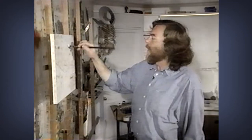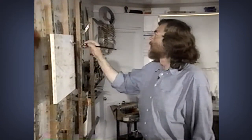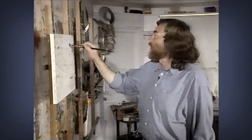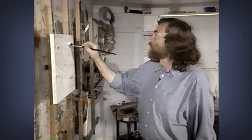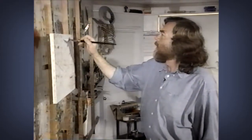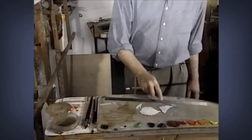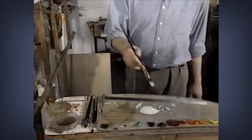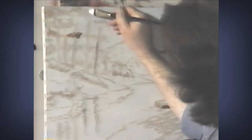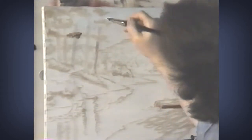And once again, I'm making the paint go every which direction as I apply it. This makes for a better tone, a more even tone. You don't have any of those little areas that I think of as dandruff when you miss a spot in the paint. So if the canvas is showing through, I don't like that.